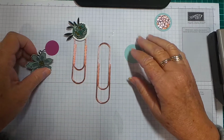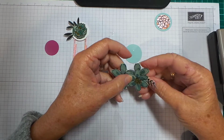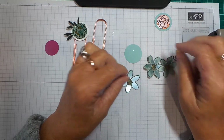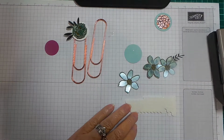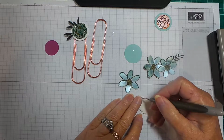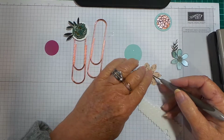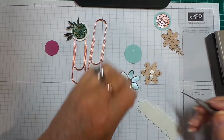All right, so we'll get started with the flowers. So I fussy cut 3 flowers of different sizes out of the Share What We Love bundle, and I'm just going to use some mini dimensionals because I don't want this to be too high. I found the ordinary dimensionals were a bit too high for it. So I'm just going to add some to the back of this. I'll just add a couple and add a couple to this one too.